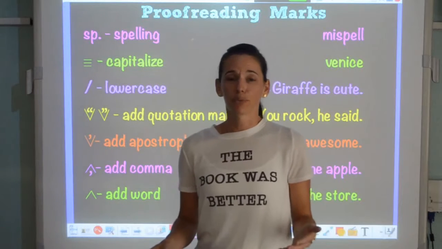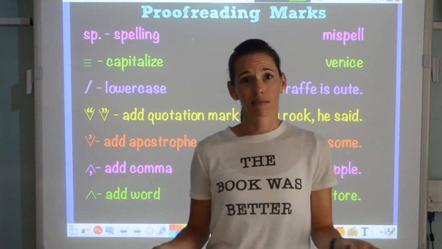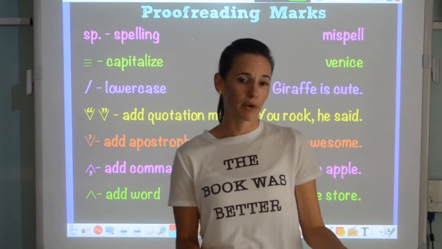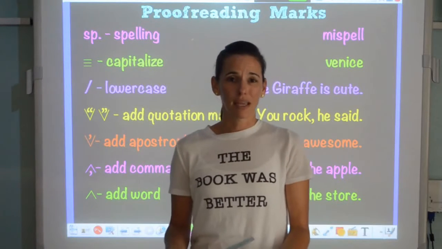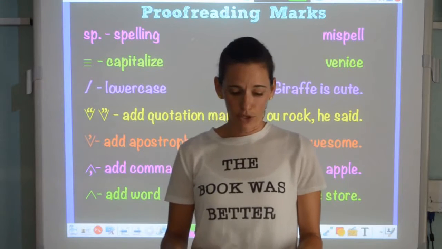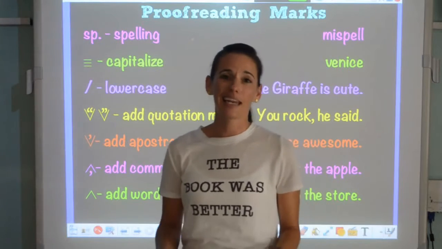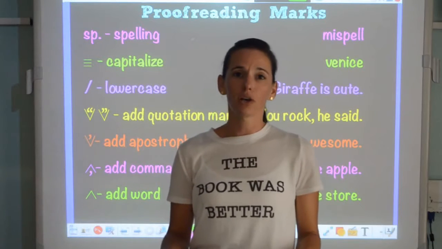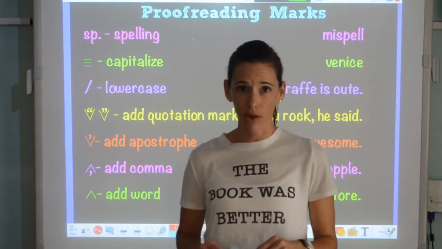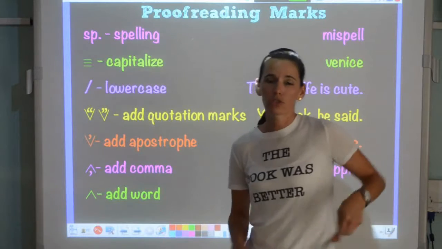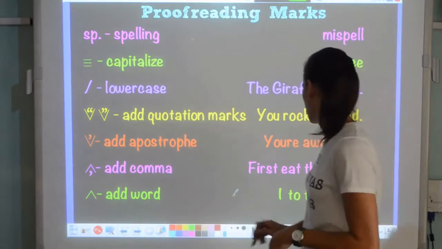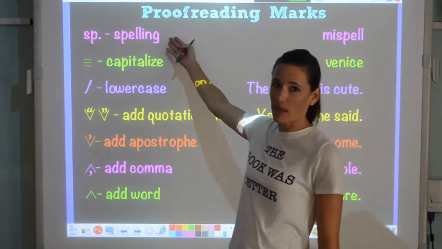We like to use standard proofreading marks so that it's not confusing, basically. If your peer edits your paper or if your teacher edits your paper, you know exactly the marks that they're making and what kind of changes you should make to your writing. So by the end of this unit, you should be able to use the proper proofreading marks to indicate an error in writing, and you should also be able to read proofreading marks so that you can make the appropriate corrections in your own writing. So today, I'm essentially just going to go through the list of proofreading marks and show you how to use them. So first, we have spelling errors.